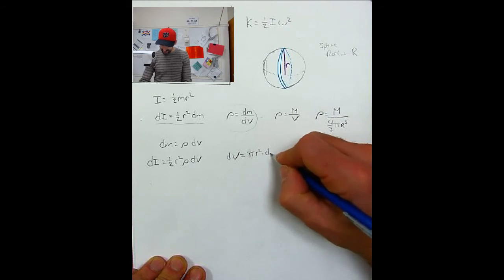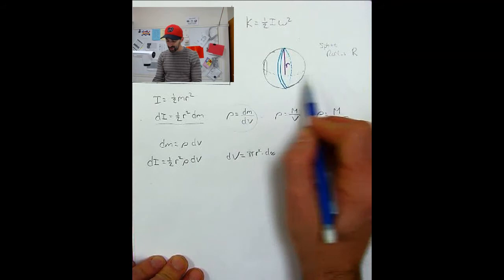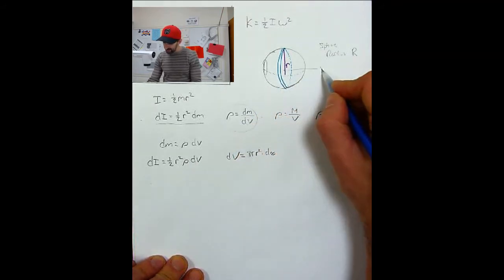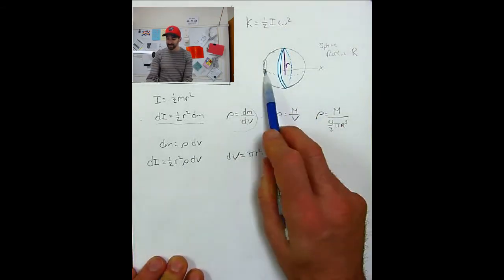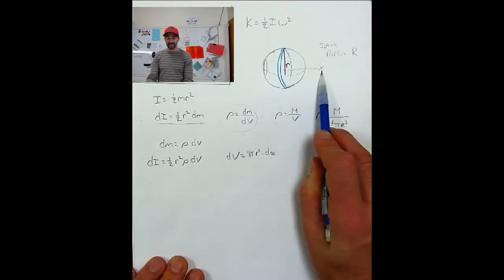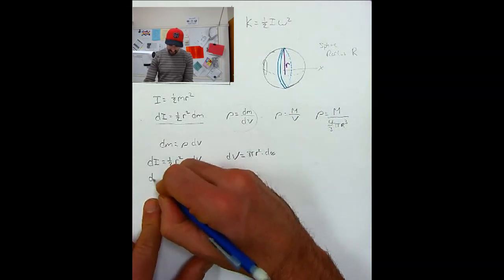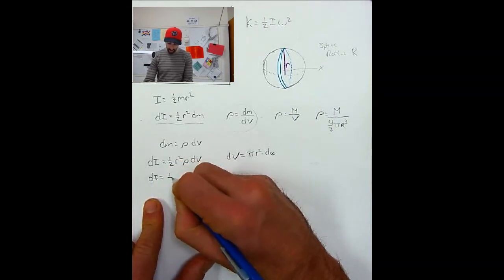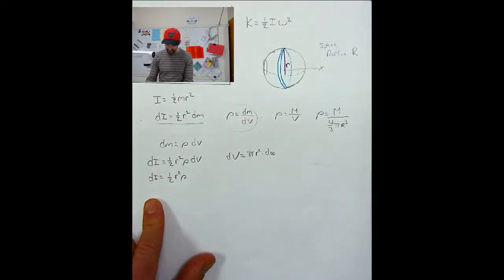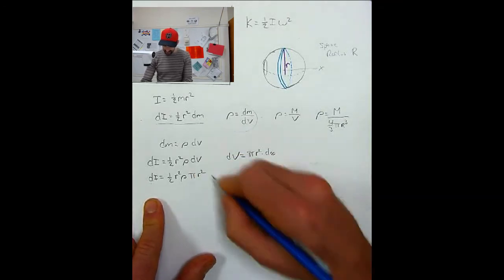Times dx. Now, dx is arbitrary. I don't have an axis drawn here, but if I put an axis in the middle, I can extrapolate that into my x-axis, which means, just like I stated earlier, if I move these disks all the way across my x-axis, r is going to change, so they're dependent. So now I have dI equal to 1/2 r squared, rho is still rho, and dV is a direct substitution: pi r squared.